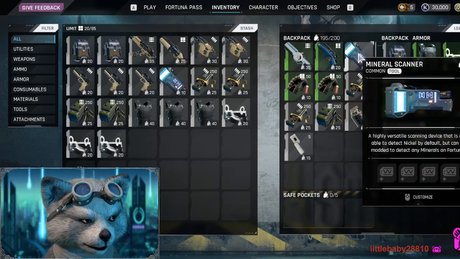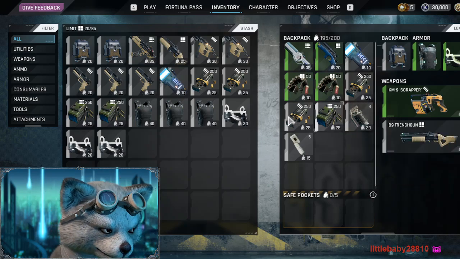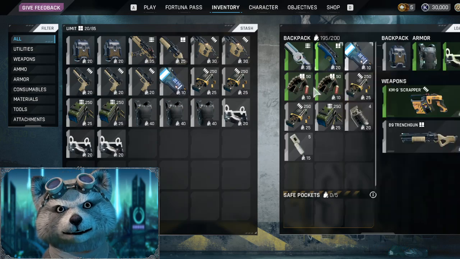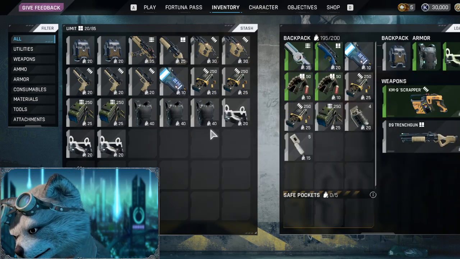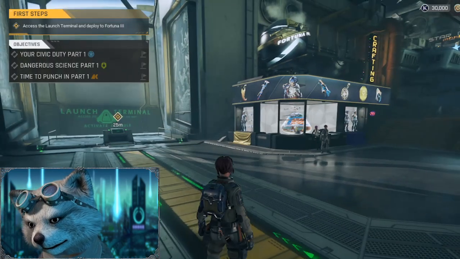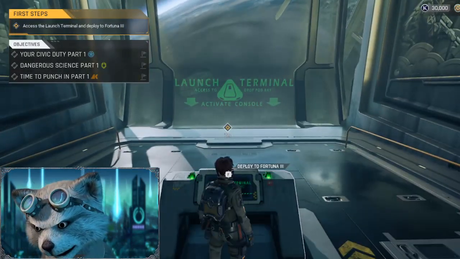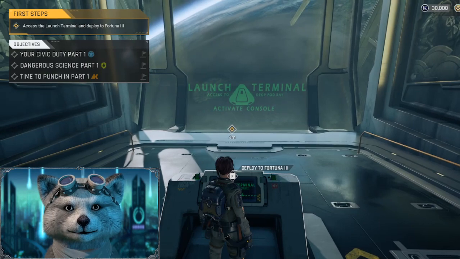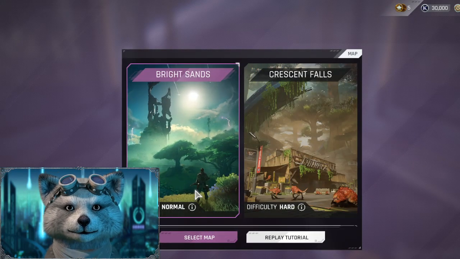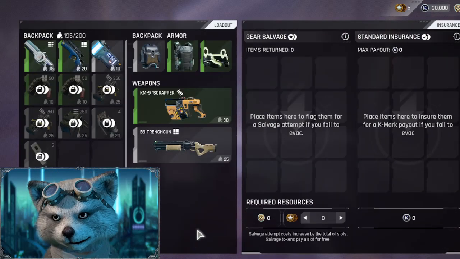Okay, we need our mineral scanner because one of our missions includes minerals. Oh, that's a cool little emote. Okay, we only need one mineral scanner. Okay, I think we're good to go. We'll go to normal for now.